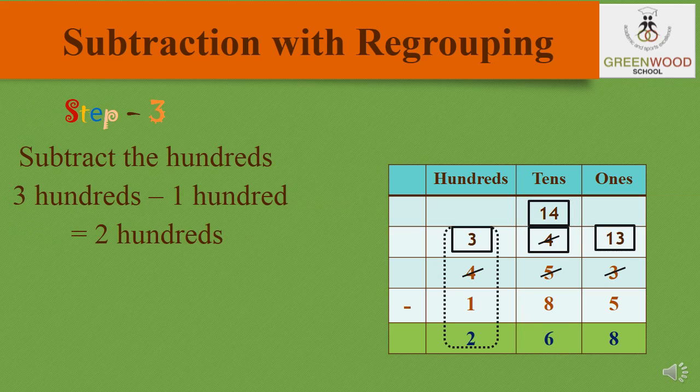Now we move on to step 3, subtract the hundreds. From hundreds we gave one number to tens. So we cut the number 4 and write there 3. So now we'll subtract 3 and 1. Is it possible? Yes, because 3 is bigger while the 1 is smaller. So we'll do 3 minus 1. So we have 3 fingers. Take out 3 fingers and from them fold 1 finger. So how many fingers are left? 2 fingers. So 3 minus 1 is 2. So here we complete step 3. 453 minus 185 is 268.